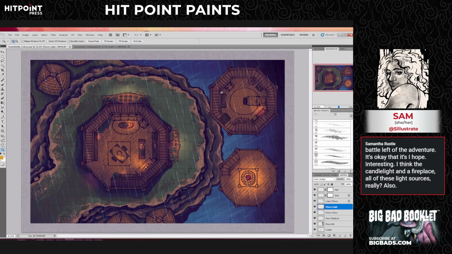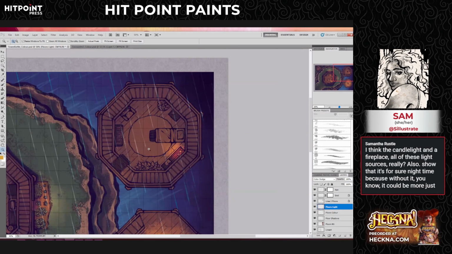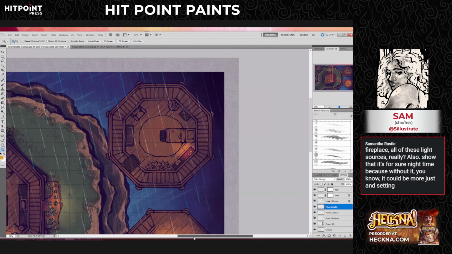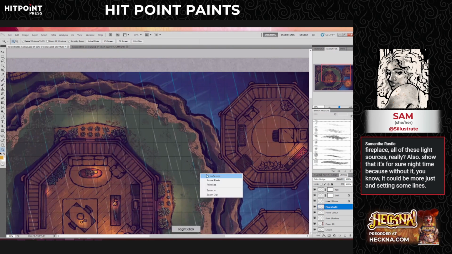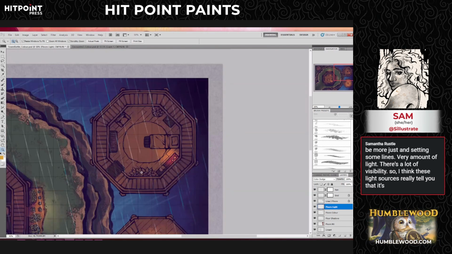show that it's for sure nighttime, because without it, you know, it could be more just sunsetting, sunrise. There's a high amount of light, there's a lot of visibility. So these light sources really tell you that it's night.